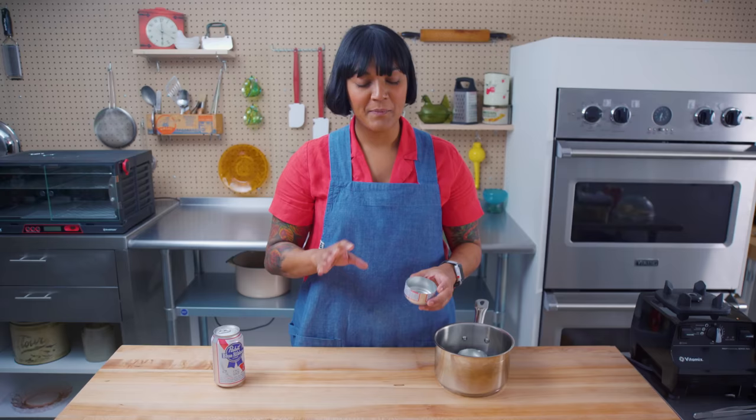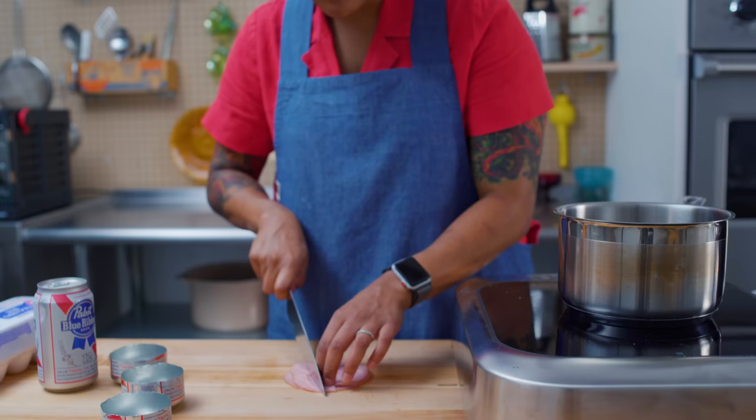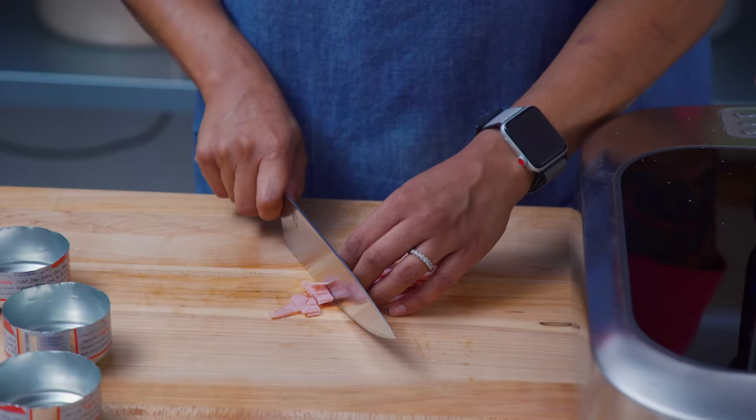And normally there's like little treats hidden inside, like shiitake mushrooms. We're not gonna do that. We're gonna do a pretzel streusel on top and set our mushis right in here. And then I'm gonna steam it in a pot. So I will dice up some ham. So there's little ham treasures at the bottom of this.